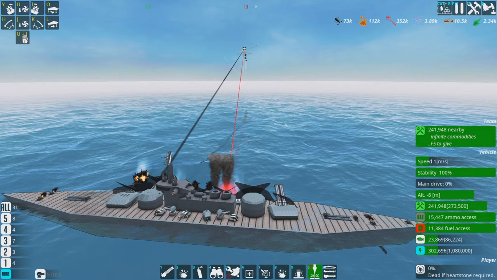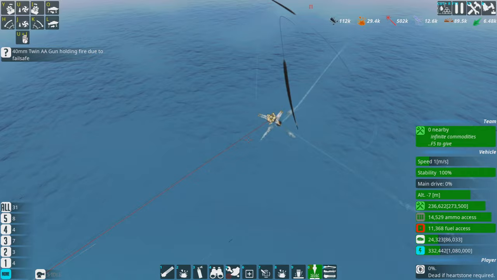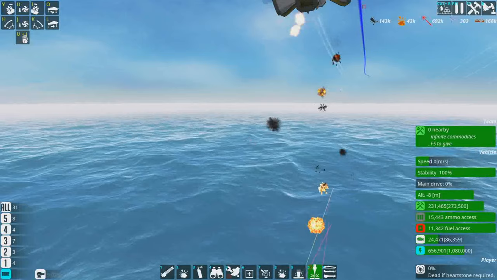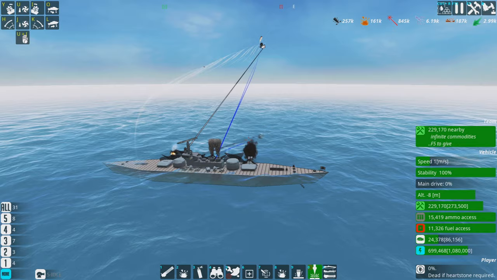Alright, so this should put the lambs continually under pressure. Except it isn't. Oh, it's because the... I love the way this looks, by the way. Wow. What the hell is going on? Okay, interesting. We're just going to say that we've got roughly 20,000 power left over. So, you don't want your shields running all the time.